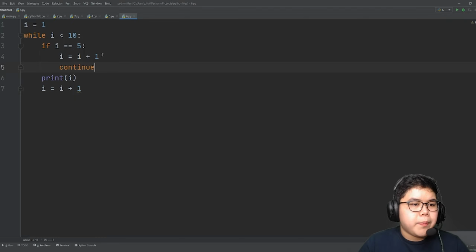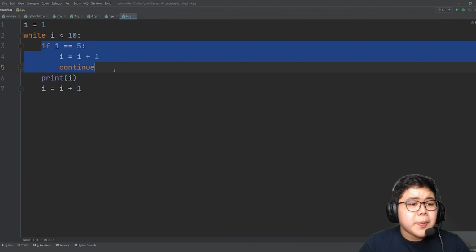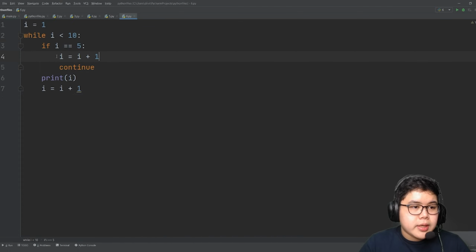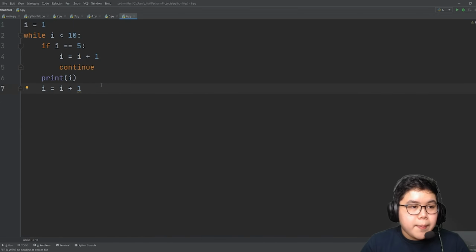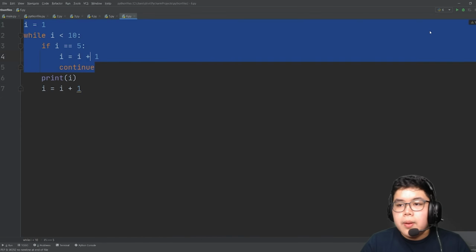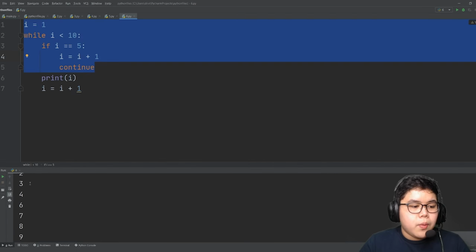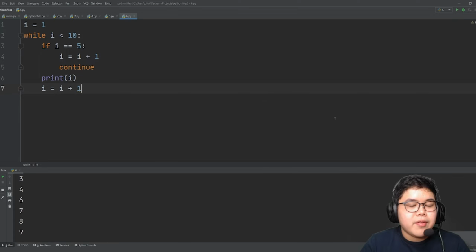Now, why do we put i equals i plus 1 here, even in the if statement? It's because if we don't put this, it'll just continue the sequence, but i will just stay being 5, so it won't skip it, it'll just get stuck. So when you run this, 1, 2, 3, 4, 6, 7, 8, 9. So it skipped 5. That's good.